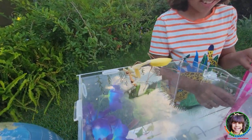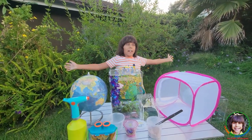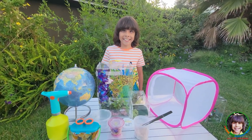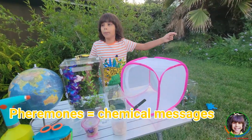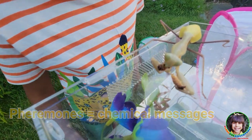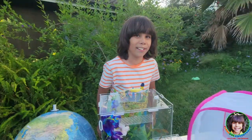And do females fly a lot in search of males? No. The female will usually stay in one spot, whereas the male will fly around everywhere trying to find a female. And so how do male giant Asians find the females? Well, the females will produce pheromones that she releases into the air around her. The male will find it and come to that area. Smart. How is she doing with her snack? Her superworm is completely dead. Yes, she's definitely dead. Without a doubt. Probably dead a long time ago.